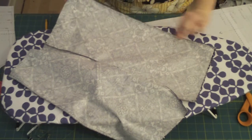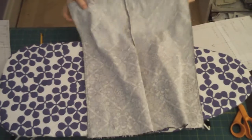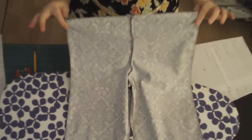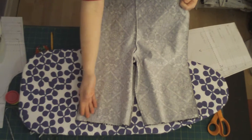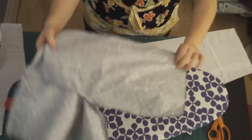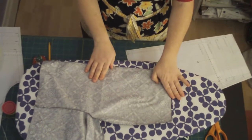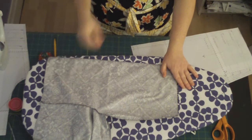Now that you've done the side seams and you've finished them, depending on which view of these pants you're doing, you can either do the elastic waistband or you can finish the bottoms. I'm doing view B with the contrasting band at the bottom, so that's the next section I would like to do. And then we can finish the elastic waisting next.